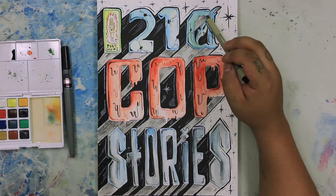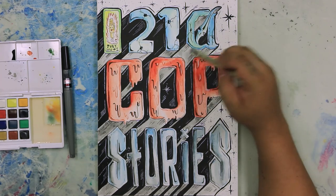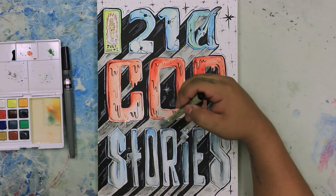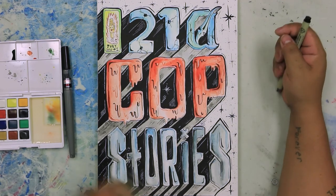So I put the white with the black, because that black seemed too heavy. And then once I saw the white lines with the black lines, I was like, well, now that makes my gray area look a little flat. So I inverted what I did and put those black lines on the gray area and filled it up a little bit. And I'm real happy with the way it came out. And it took a while.